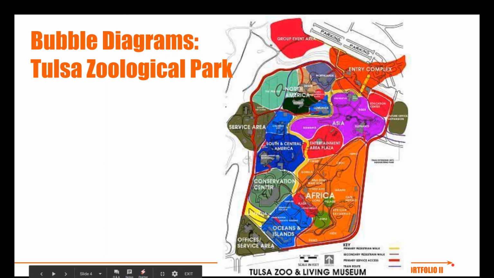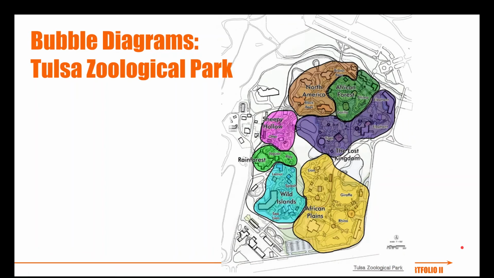There is the bubble diagram for the Tulsa Zoo, right? You can see at first it just starts out with basic bubbles, basic blobs that represent where these general spaces will be, right? We got Africa over here, the entertainment plaza in the middle, here's Asia, sandwiched in between. You have the offices area up front, right? So everything is just a general blob at first. That's the main concern. Then from there, you can refine that blob even further, right?